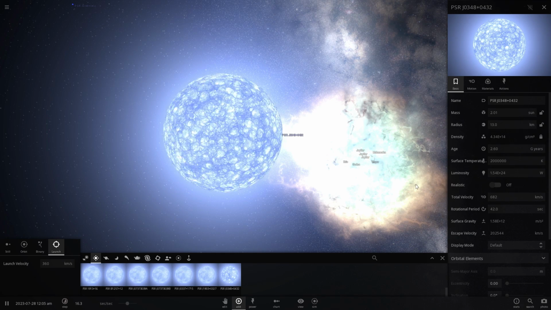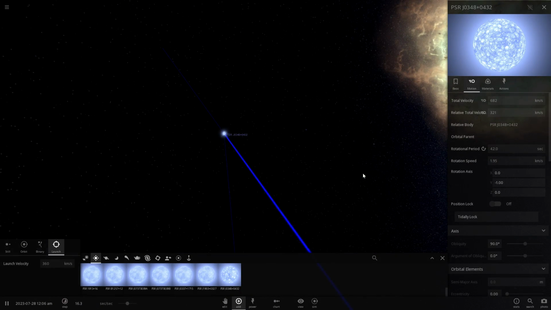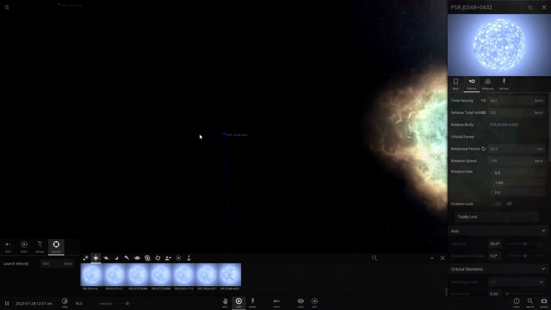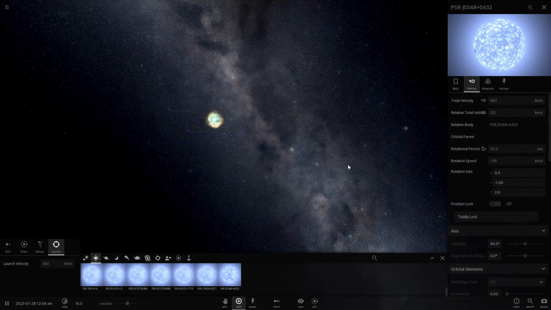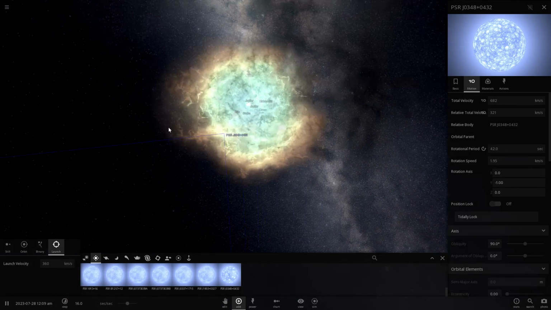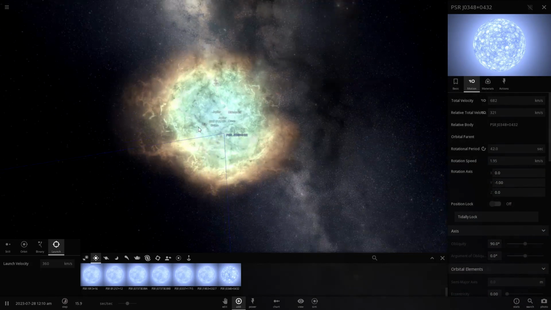Ooh. Now what is your motion? Relative to my cloud. Where you're shooting off in this direction, apparently. Or somewhere. This looks like it has a lot to offer in terms of experimentation.